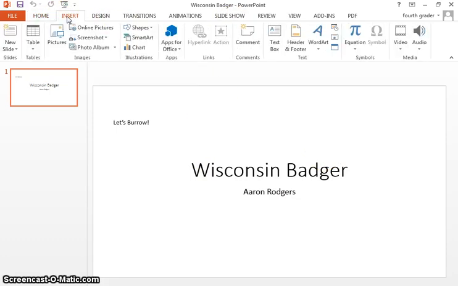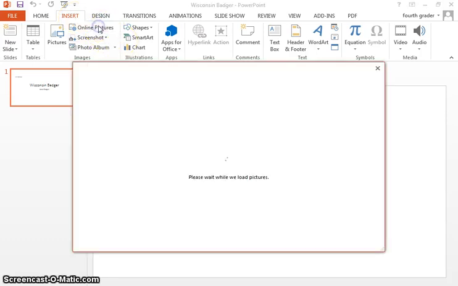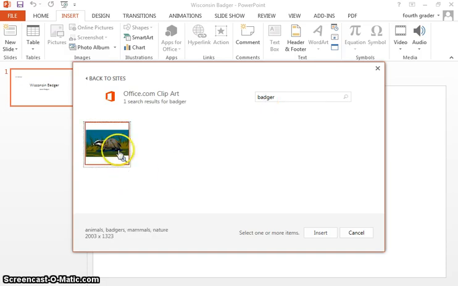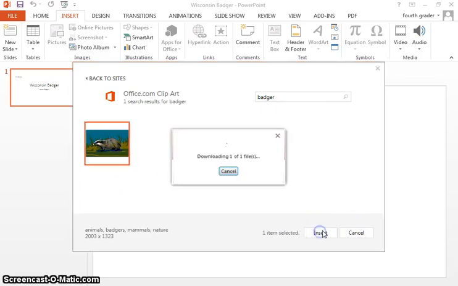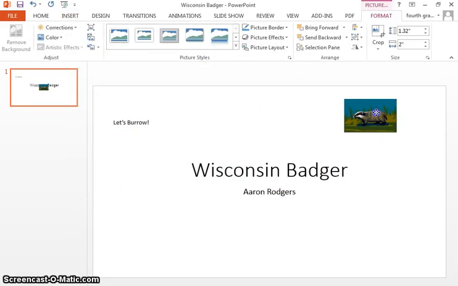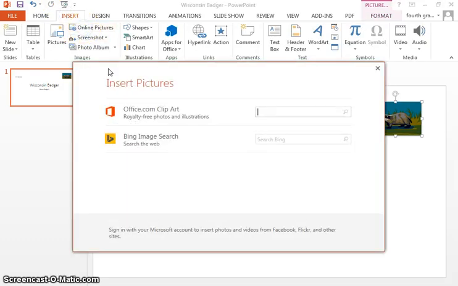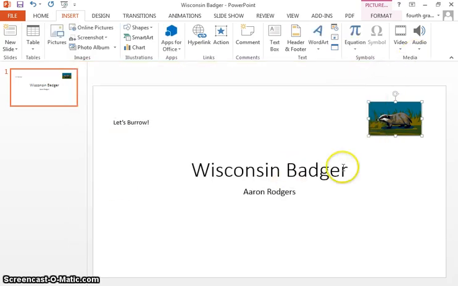And remember, I can do a lot of different things that I learned how to do in Publisher. I could insert pictures. I can even do online pictures, which is really cool about this. I can search, and I could probably do a badger here. And that's the one picture it comes up with, but I like to save the pictures I like. It does let you do a Bing search, but I don't always trust that, so let's not use that one. We'll practice getting our own.